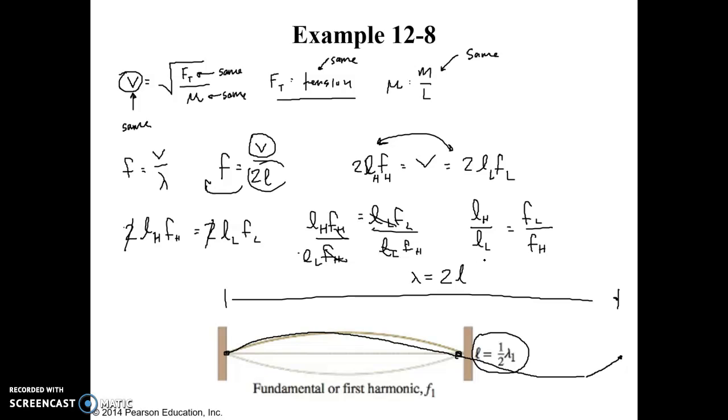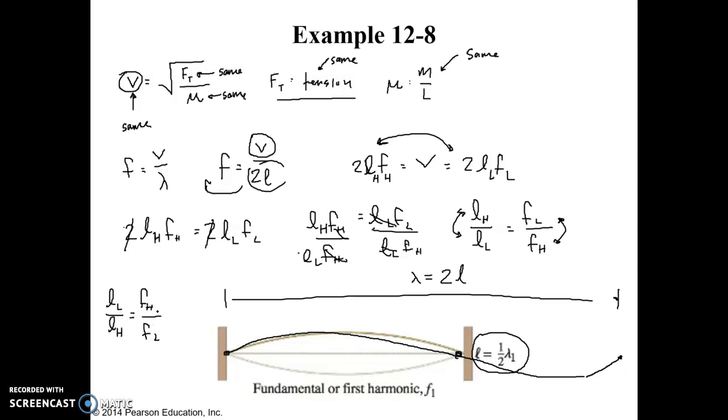I'm kind of doing this unscripted, and it kind of shows because I accidentally ended up here with my ratio of frequencies inverted from what I really want. I'd like to be able to say that the high frequency over the low frequency is equal to 150 rather than L over H is 1 over 150. So all I really need to do is flip these two ratios. That will remain true if I flip them around. So what I really wanted to show here is L sub L over L sub H is equal to F sub H over F sub L.